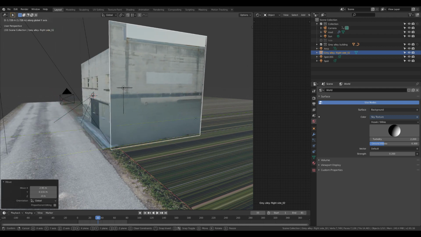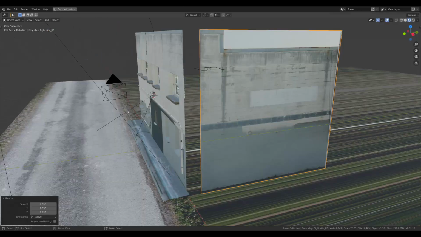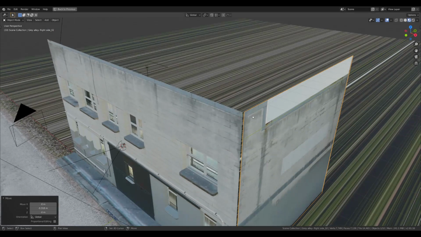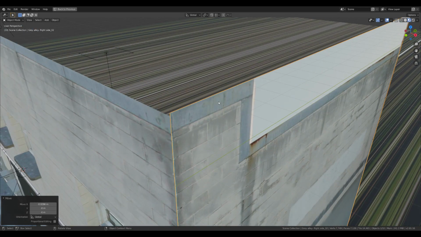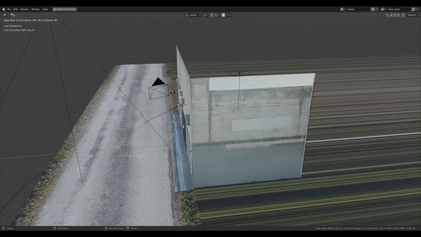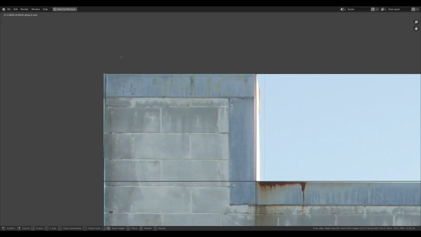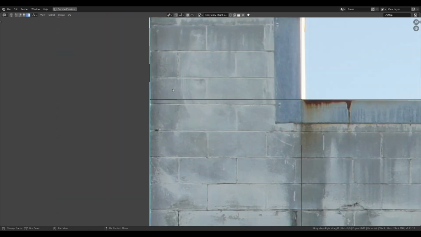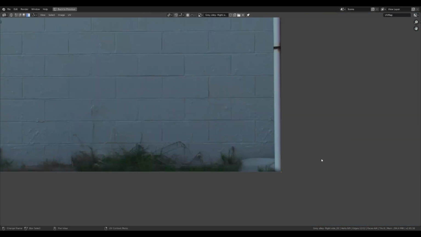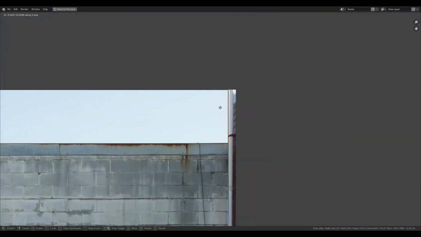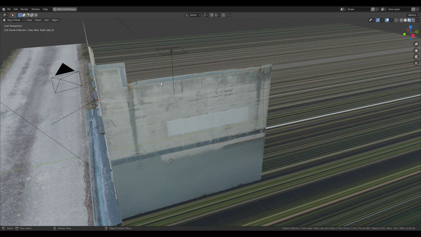Okay, so back in Blender, I'm going to start by importing that side image, and I can just line the height up with the building we've already made. Now I can add some loop cuts to the roof. I'm going to go into the UVs and just make sure they're all nicely lined up. I'm going to also move these over so the pipe isn't in the texture. Delete this face so it follows the shape.